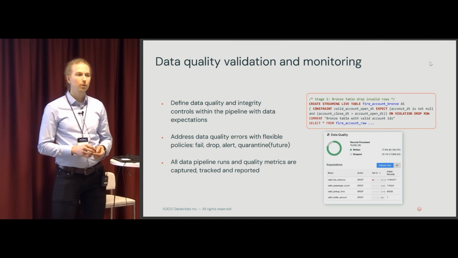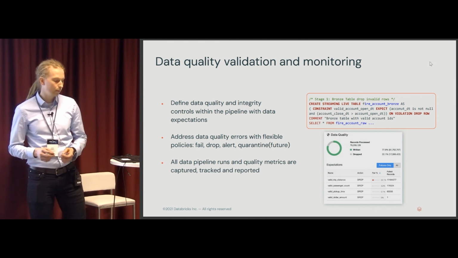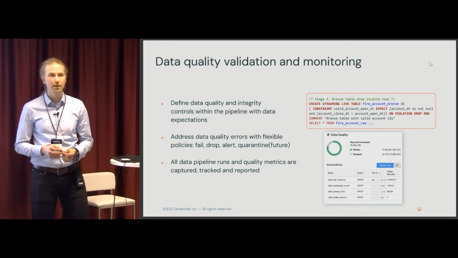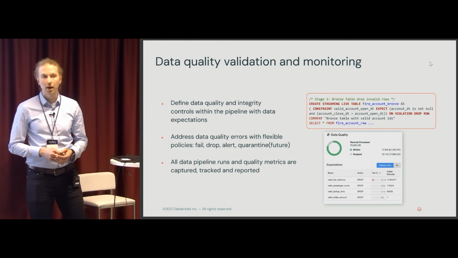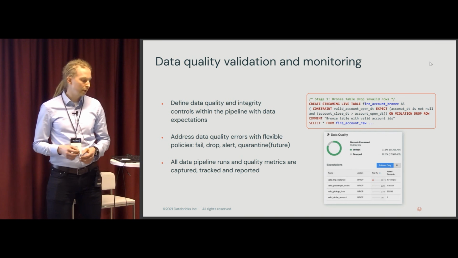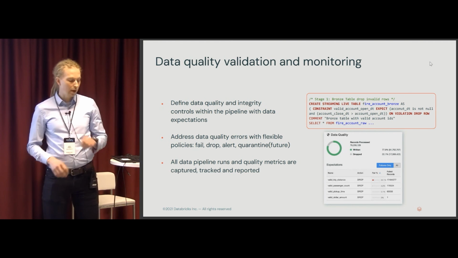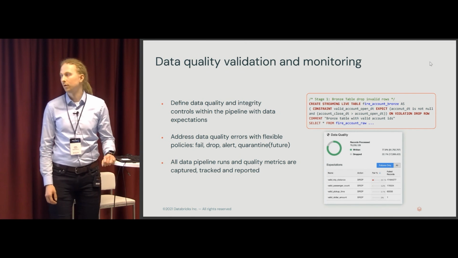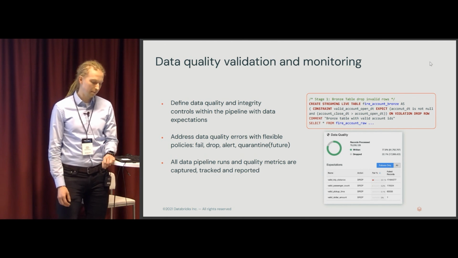And then you can define what happens when invalid data arrives. You can just define it to ignore it and leave it as it is, but log the error. Or you can drop it from the table completely. Or you can fail the pipeline, so that if it's some critical bug, you need to fix it by hand. And you can also configure it to put the invalid data into a quarantine table automatically.